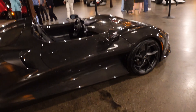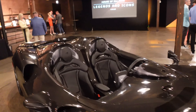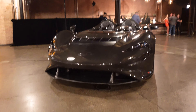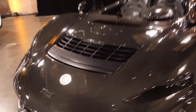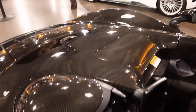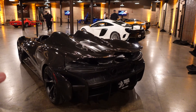And then it gets even better because here's a McLaren Elva — full carbon fiber McLaren Elva. The Elva is the convertible, roofless, windshield-less Speedster, and this one is completely exposed in carbon fiber. Even the badge — I think that's forged carbon. Everything on this is exposed carbon fiber. The cool thing about the Elva is it blends the exterior and interior — you see how the carbon just cascades down across the dashboard, instrument cluster, and center console. Usually it's painted body color, but this one is just all carbon fiber.